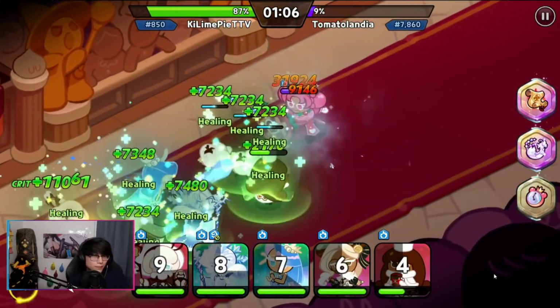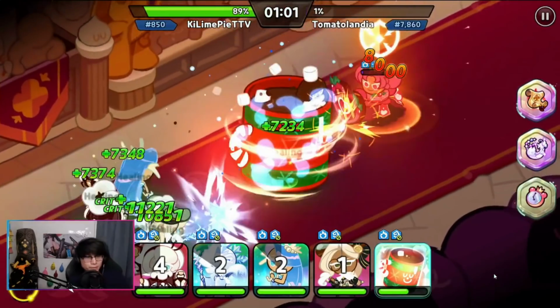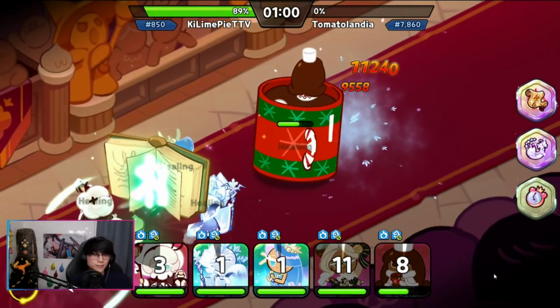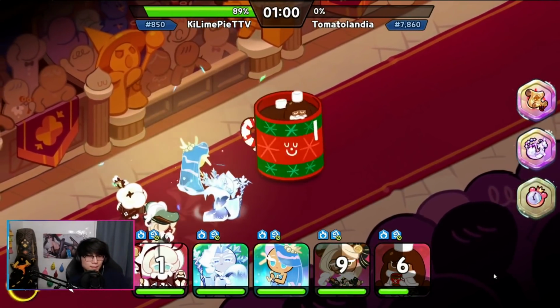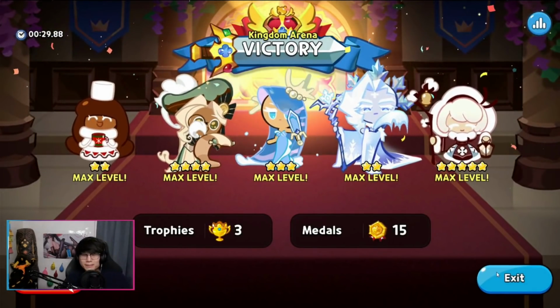If you guys also didn't know, the ordering of skills will be based on who is in the front, if everybody has the exact same cooldown timing. You'll see here that Eclair is ahead of everybody else in the 4-second field. So that's basically how that one works.